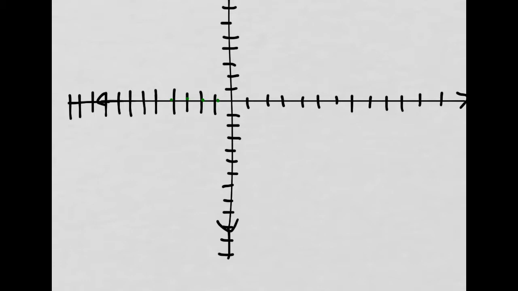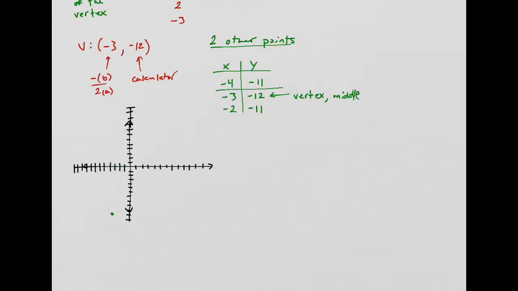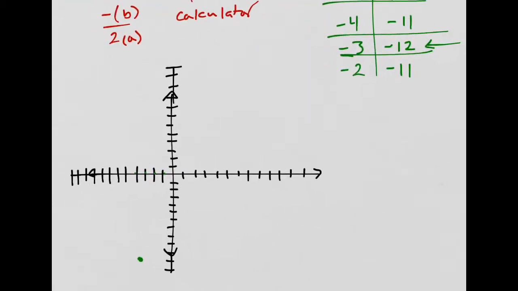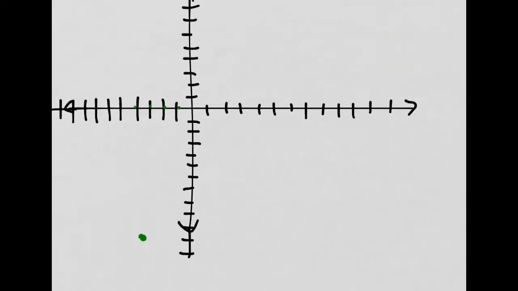That would be right there. Looks like negative 4, negative 11, and then now negative 3, negative 12. So negative 3, that'd be there. Maybe this one is a little bit over. What was that? Negative 11. So we got that. This one is negative 12, so this is a little bit more down there, like this.